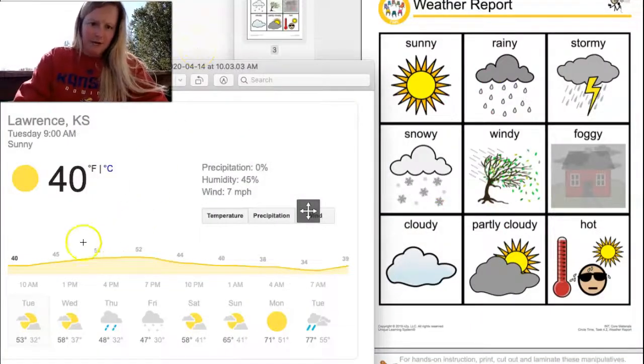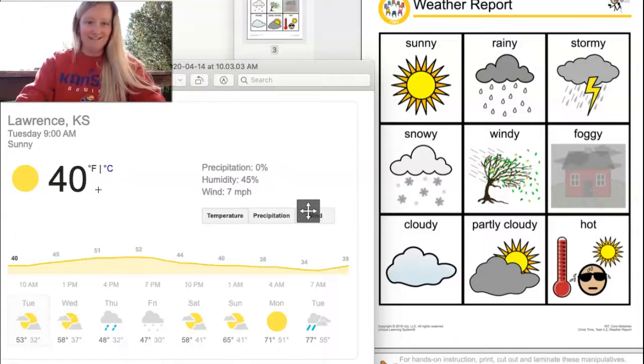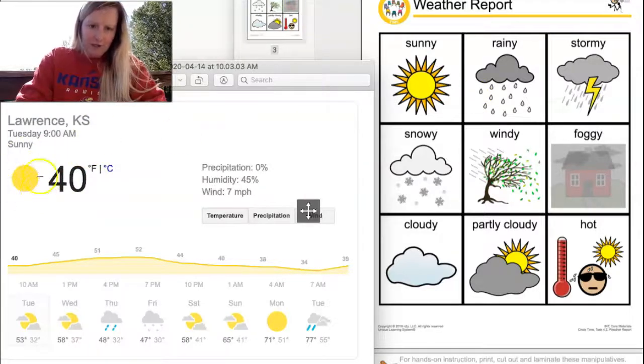Kansas right now. So I see the temperature right here. Is this the number 20 or 40? 40, you're right. This is the number 40. That's our temperature. And I see right here a yellow circle.